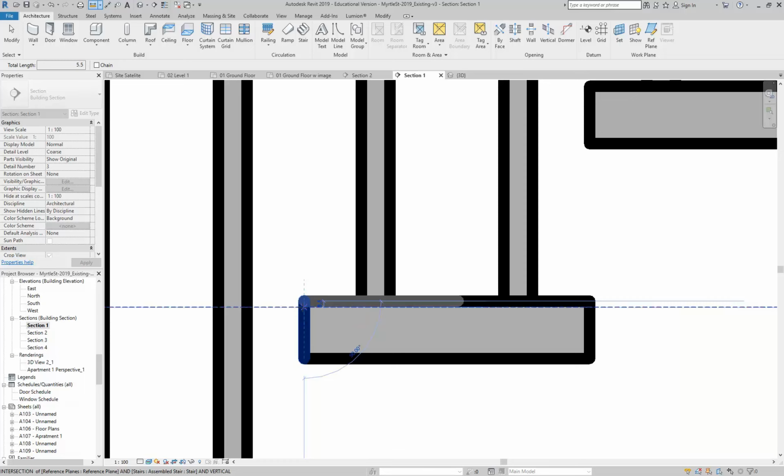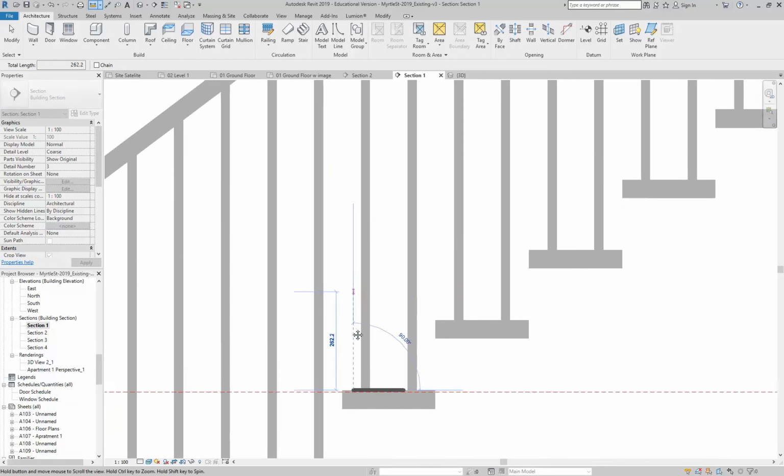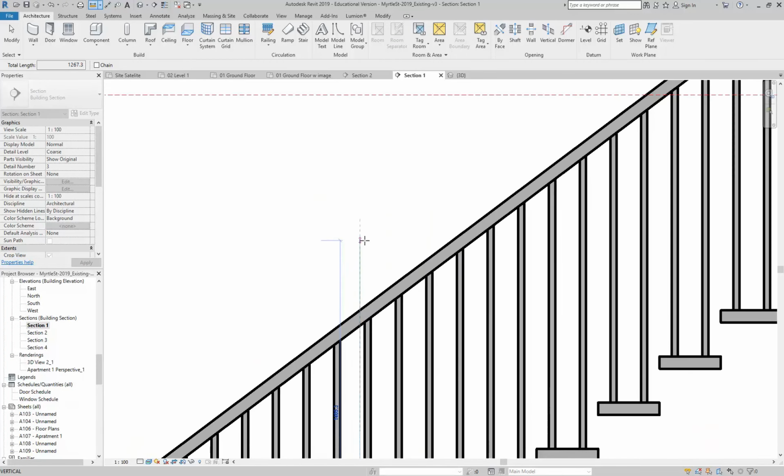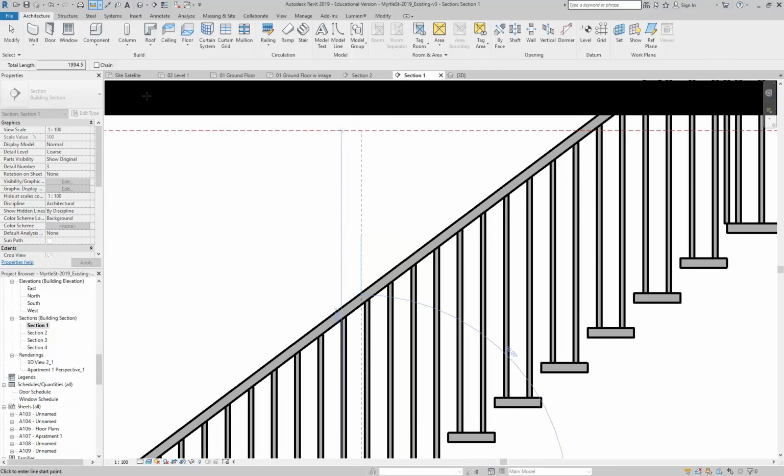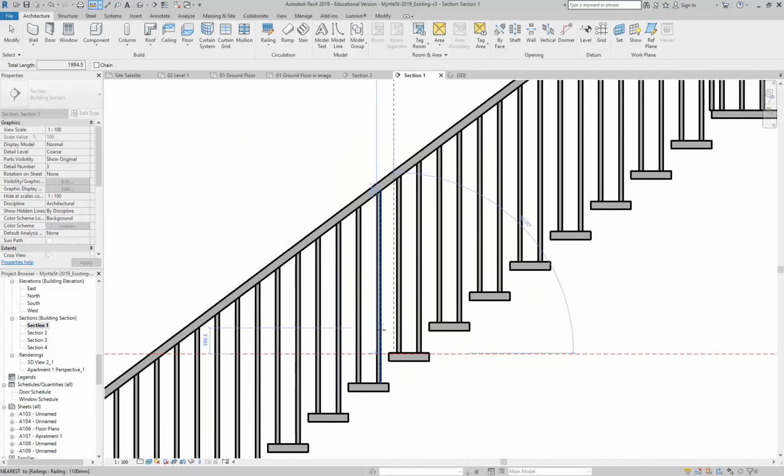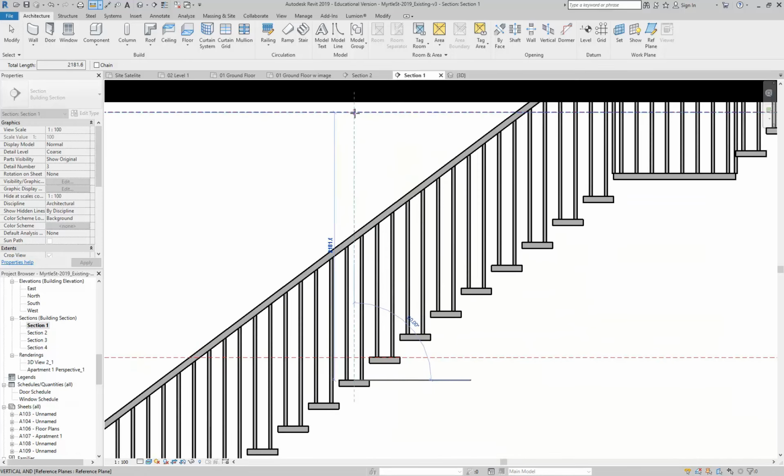It's what, 5mm over, but that's still too much. So if we measure from that step, you'll see it's 1995 again. So 1994. So again, that step isn't going to give you headroom, but the next step will. Right, so from there it's 2181, and that's absolutely fine.